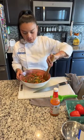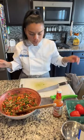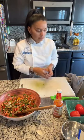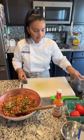So if you don't want to add habanero, but you do want spice, there are different levels of spices of any pepper that you have. Even if you want to add your favorite Tabasco, whatever your favorite pepper is. Like I said, I always say, this is your kitchen. Your flavor, your palate, how you like it.